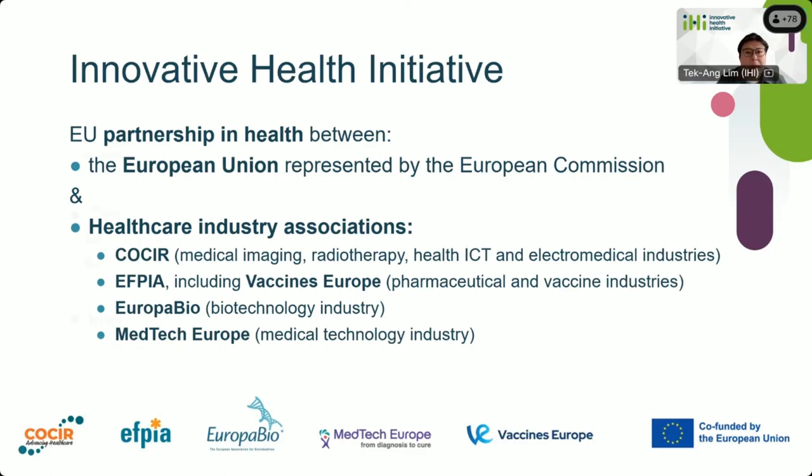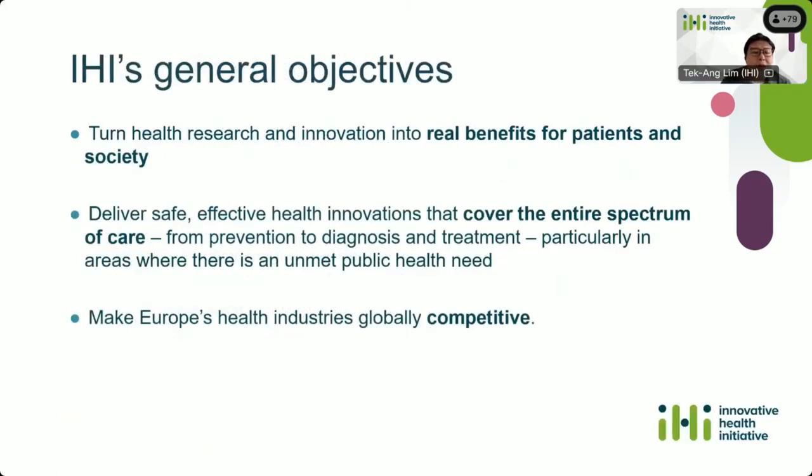The general objective of IHI is really to turn health research and innovation into real benefits for patients and society. We aim to deliver safe, effective health innovations covering the entire spectrum of care, as represented by the 5 European life science associations, going from prevention to diagnostic and treatment, particularly in the areas where there is an unmet public health need. An ultimate goal is really to make the European health industries globally more competitive.